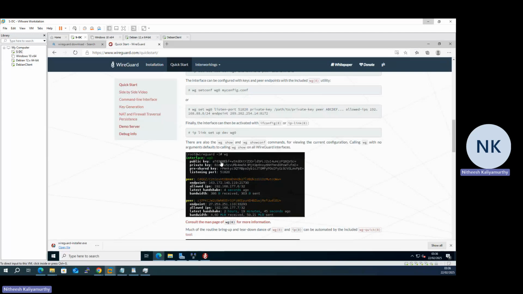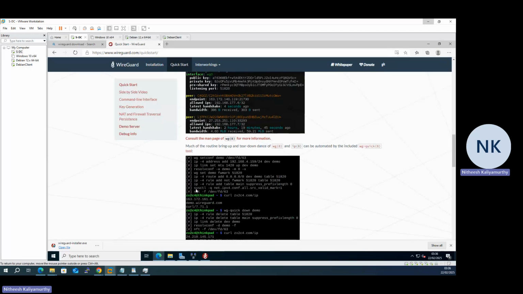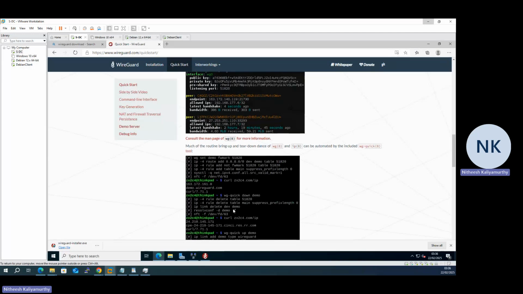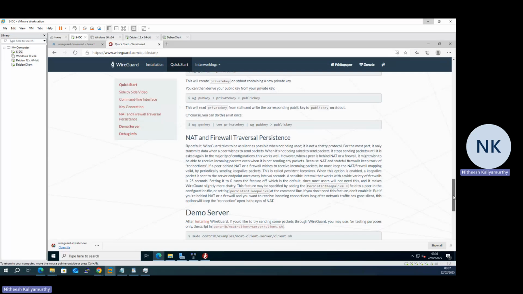Sorry, the public and the private keys are generated by WireGuard. Then you also have to give the pre-shared keys, which come from the other peer which you want to add, so that you can establish the connectivity. And then you can set up a port. Sometimes a port may not be usable, so you have to come up with a different port as well. Then you can set up your IP tables, IP rules. Once you have done all those things, you could see that it is all done.